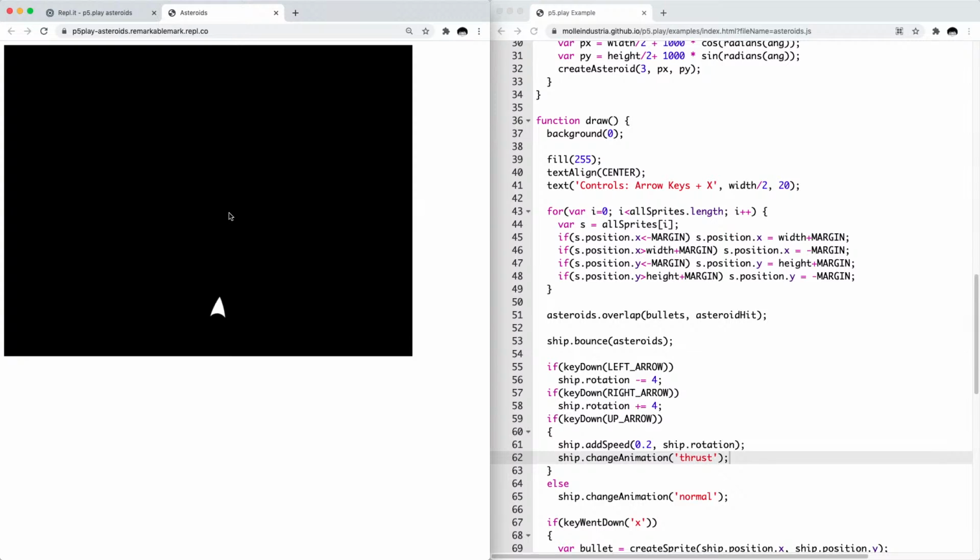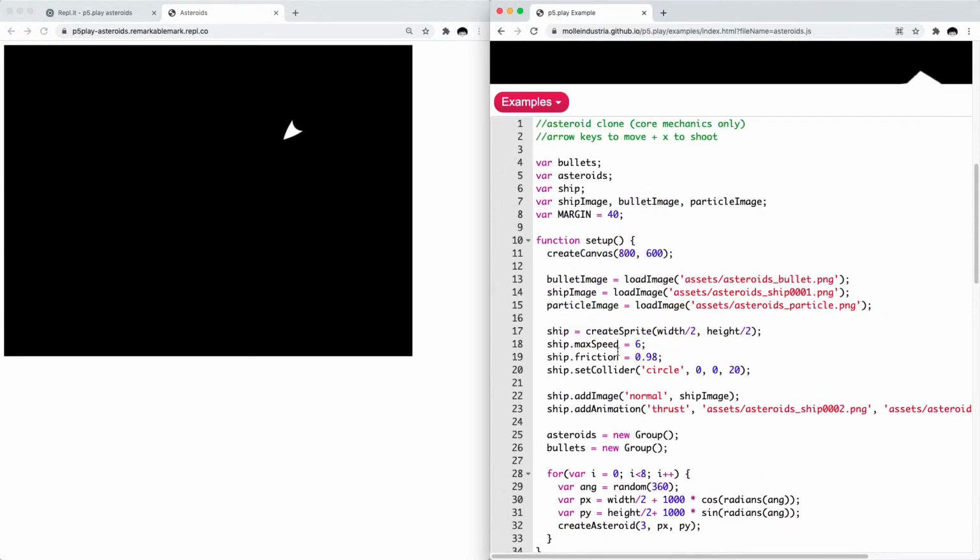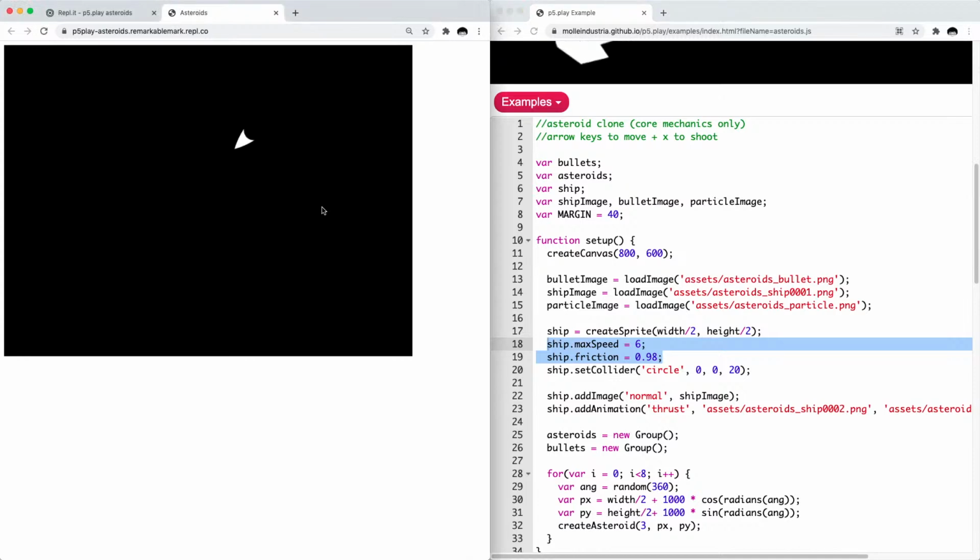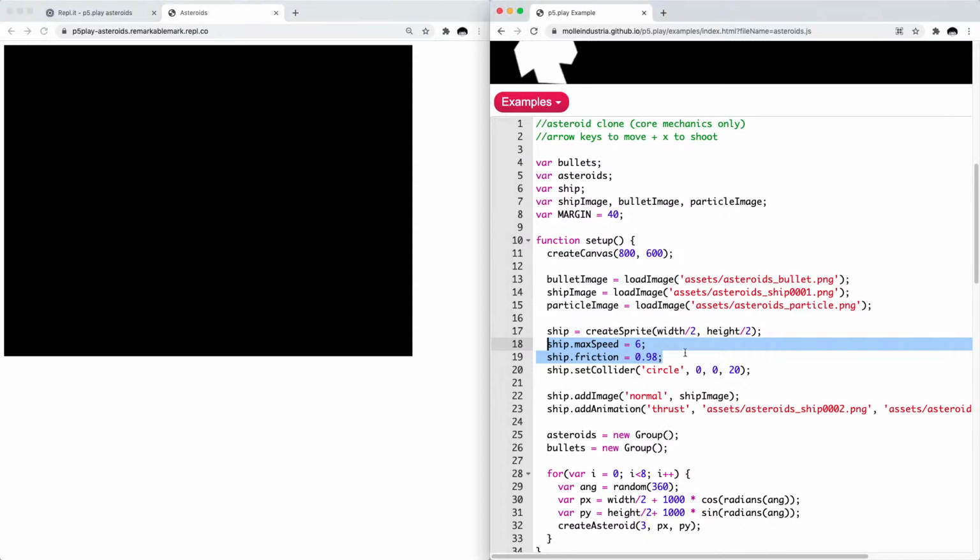Nice. And so you might be wondering, how were we able to make it move in our example, but not the example? So here I can show you the source of the bug from the example itself. The source is actually coming from this line, ship.friction. So you see there's two things that it's doing. It's trying to set a max speed so that you don't hold the play and then zoom way off the screen because there is no limit.